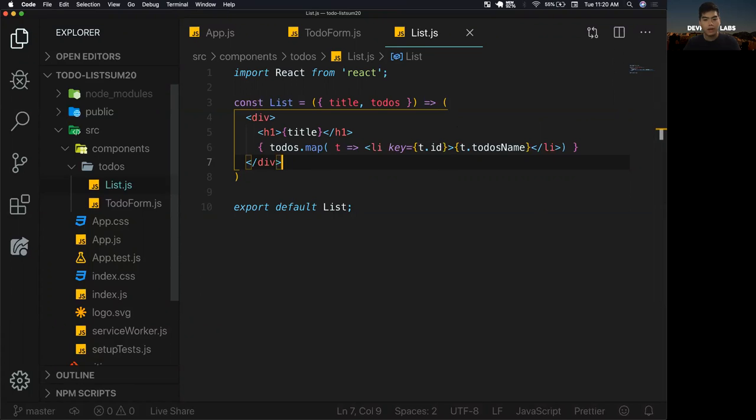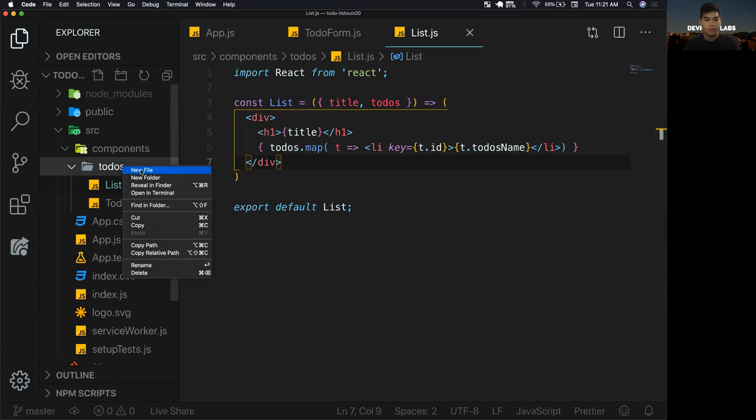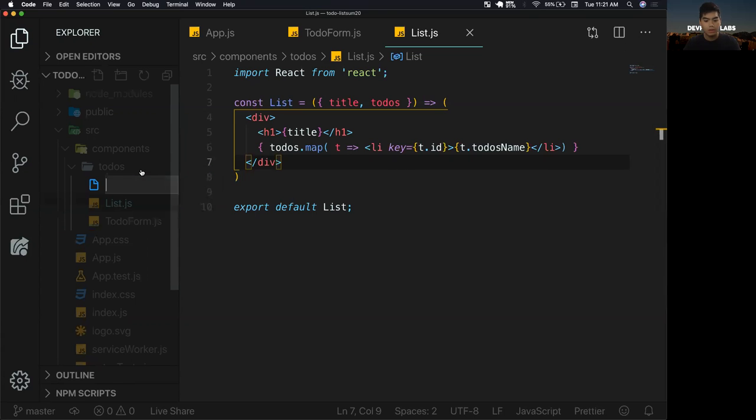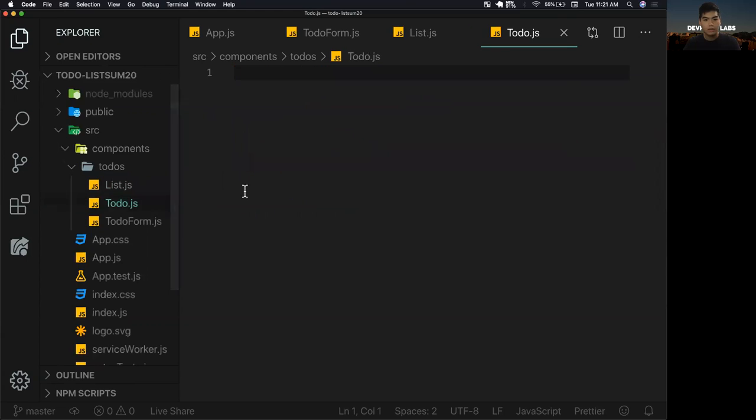Kind of very similar to how we have a show. And with that show, we can have all the details of the to-do and everything that we want to do with it inside of that component. So first, I am going to create a new component called to-do. With the to-do, I am going to have this be a presentational component.